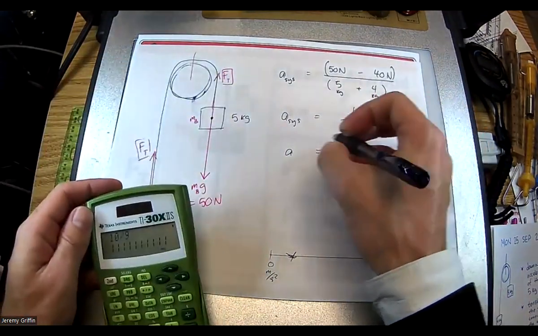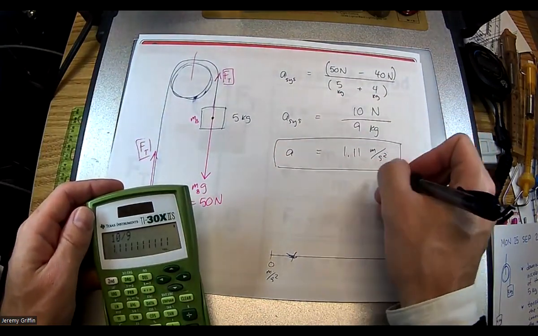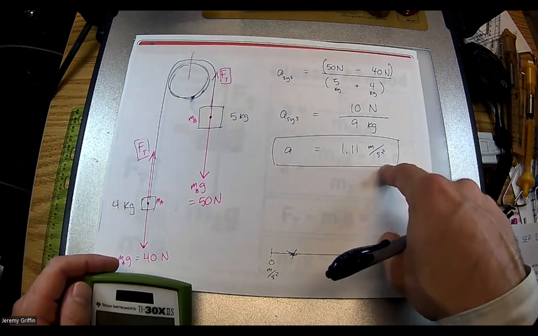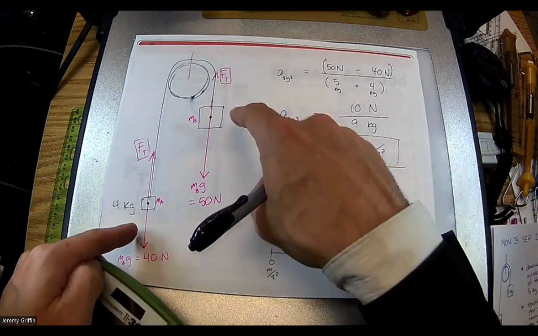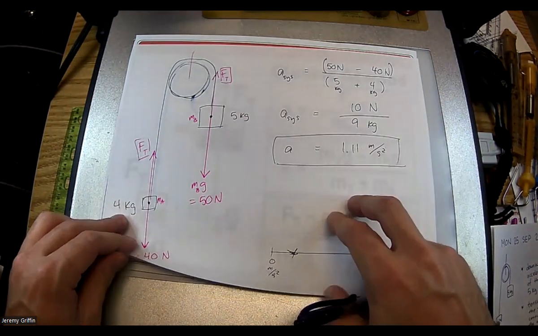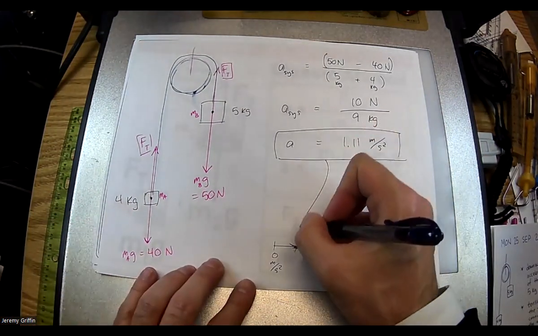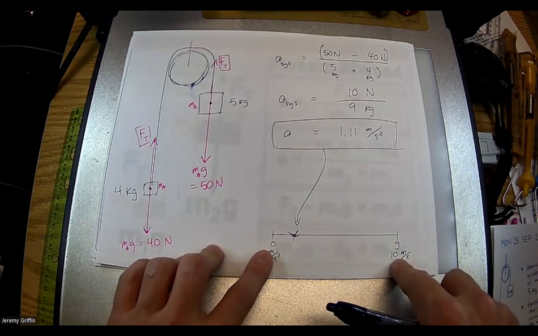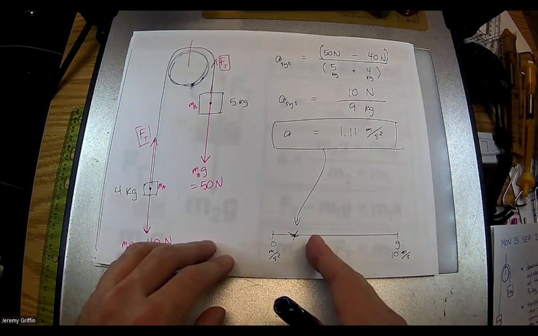Okay. I'm saying acceleration in general. You could say that's the downward acceleration of the large block. You could say that's the upward acceleration of the small block, because they are accelerating in opposite directions. They're the same magnitude. They're all tied together with a string. Okay. And look at that. Just what I was thinking, right? Remember I said from 0 to 10, it's got to be probably closer to the 0 side.